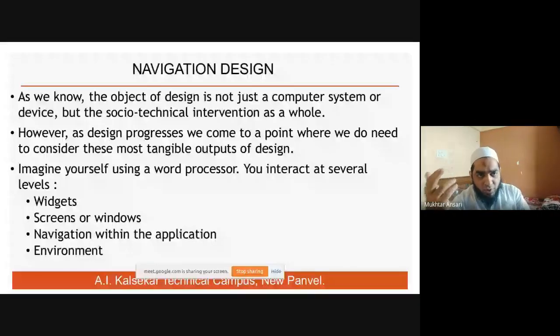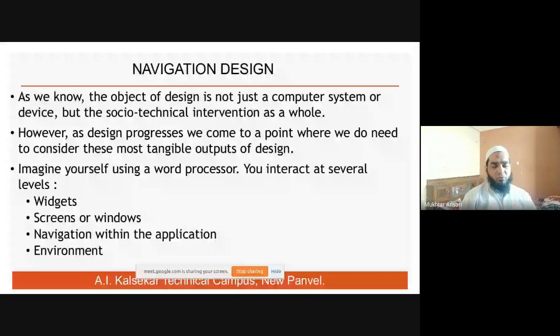See, so environment regarding, for example, you want to copy some text from any other application, like you want to copy the things from the text editor and you want to paste it inside the word processor or MS Word. Okay, so you will go out of the word processor, you will copy the things, and then you will come back and then you will paste the thing. Okay, so like environment is also important. So this is just one example, but the crux is that your application, your model must navigate the user so that proper action is being performed by the user one after another. That's the simple. Okay, navigation.